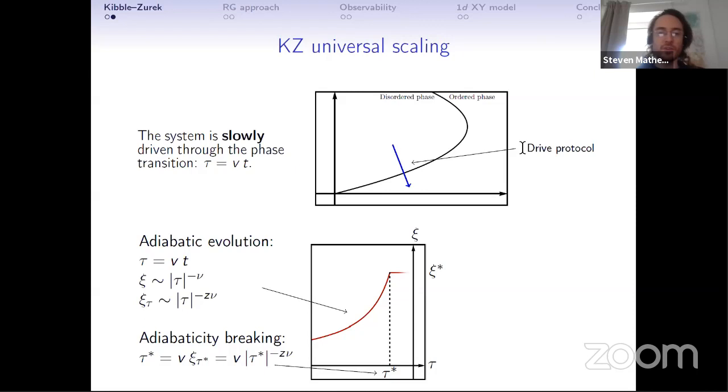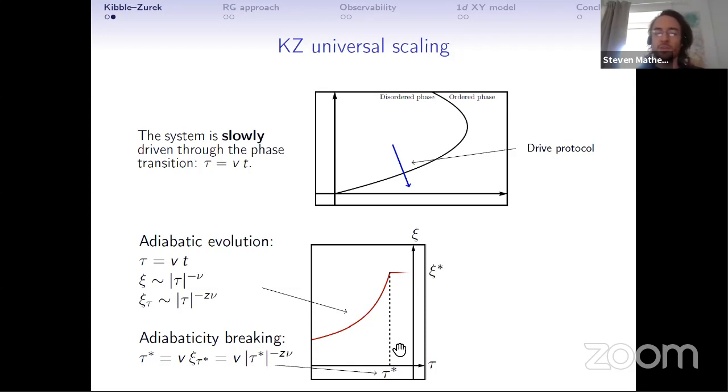This can lead to quantitative predictions. For example, here there is a very famous scaling law that I'd like to try to bring you through quickly. So we have our phase diagram again, we have our distance to the critical line that is proportional to time. So I can represent the correlation length as a function of time or distance to the critical point, it doesn't really matter. And what happens is that when tau is negative and large, we have an adiabatic dynamics. So the correlation length is just diverging as it would at equilibrium. And as this happens, the relaxation time also diverges, with z being the dynamical critical exponent.